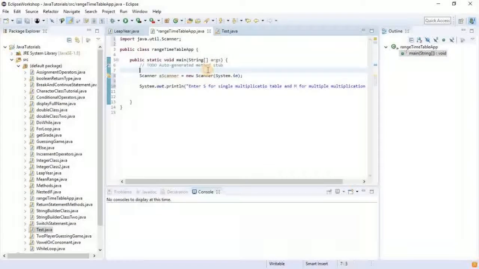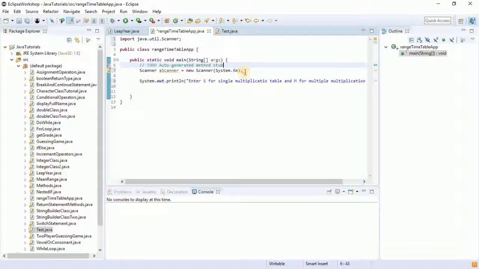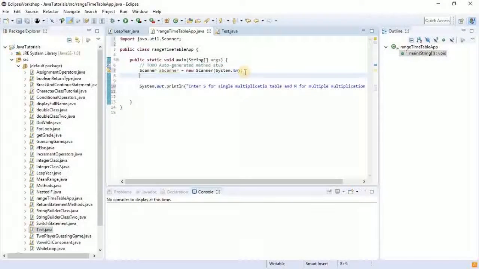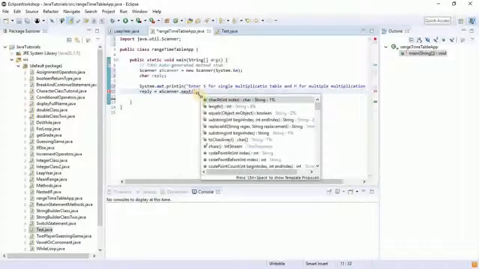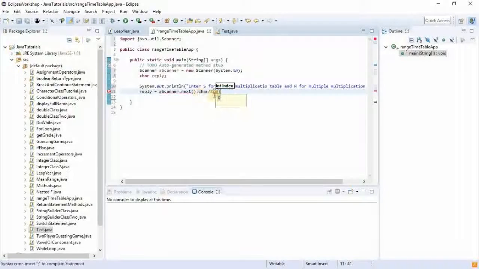We're going to use a char, and then we're going to say reply is equal to scanner.next().charAt(0).